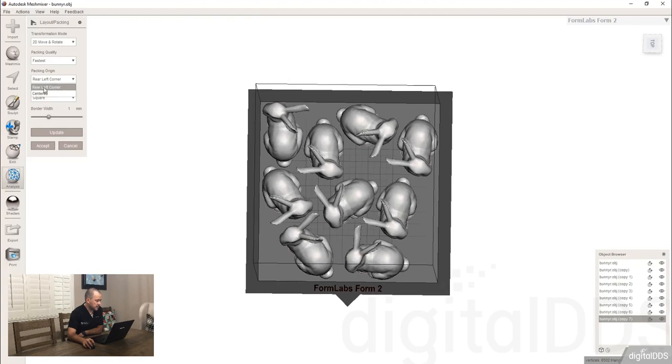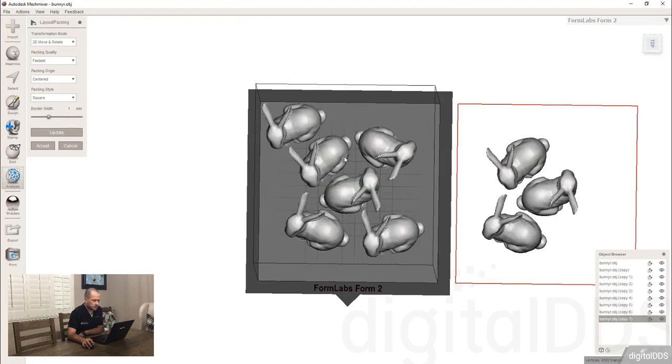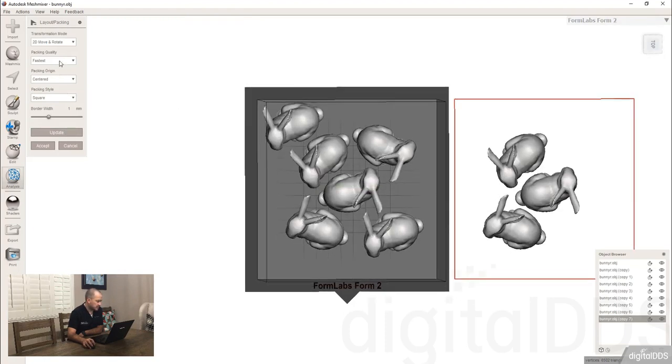And then this one's starting in the rear left corner, but if you put centered, then it tries to pack them towards the center. Now, out of curiosity, I'm going to go ahead and hit medium. No, let's go max. I might have to fast forward through this section, but let's see if it does a better job of fitting everything in here.